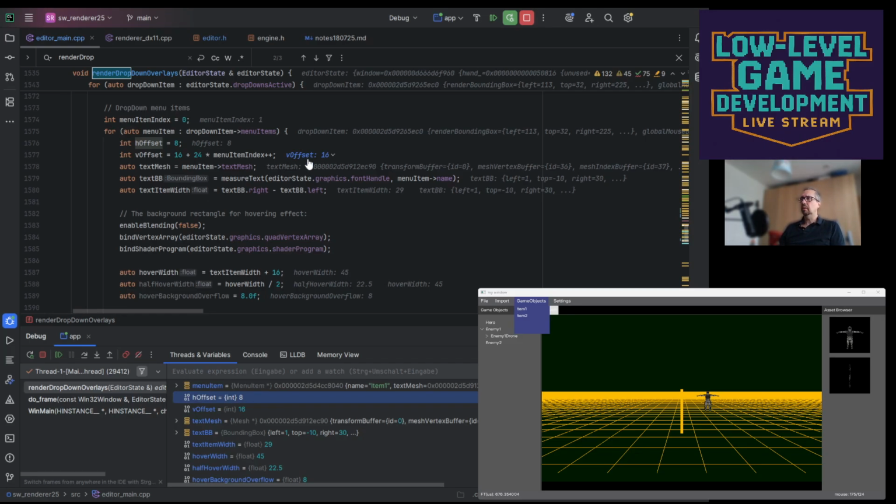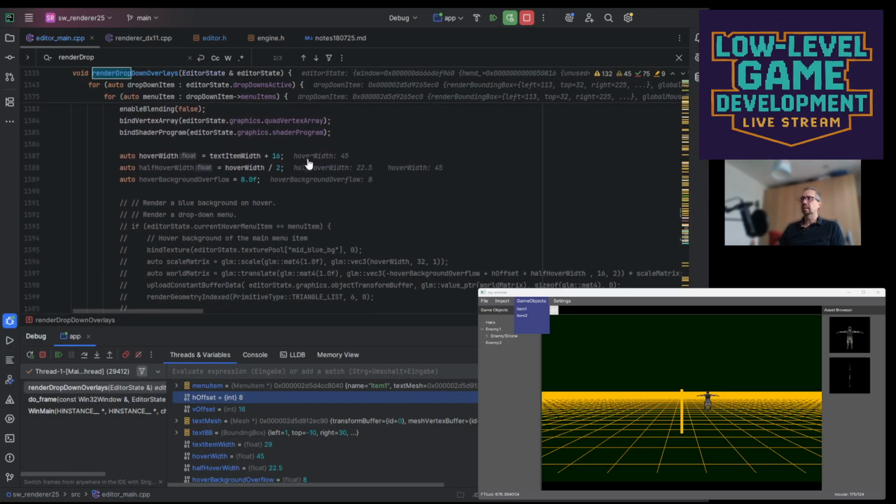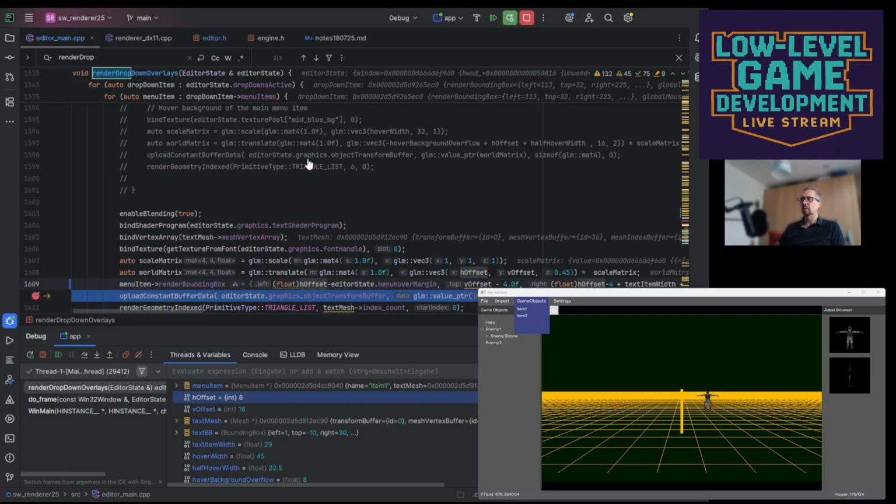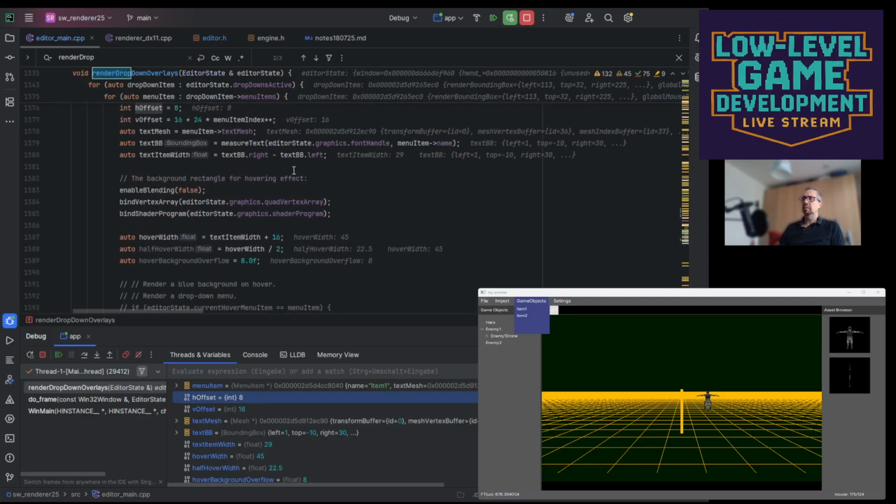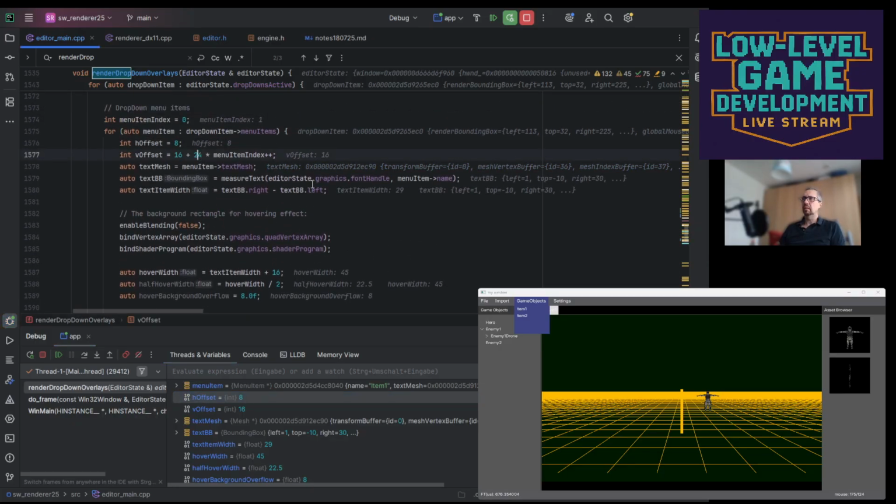I think I would like to see the pure frame buffer contents in RenderDoc for that, because 16 sounds a little bit much actually. But that's what we do. And then we say, well, the size is 24. We could probably reduce it, but it looked not so bad, so we can keep that.